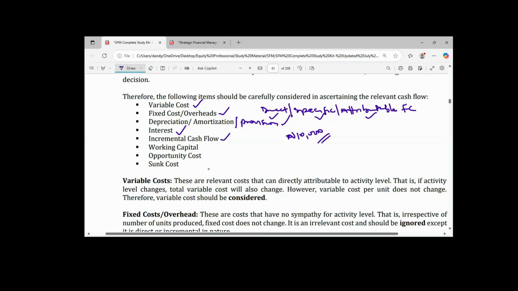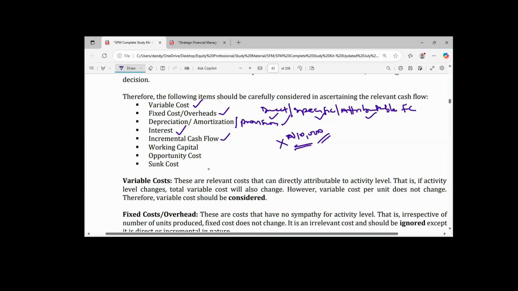All right, so because the cost of capital already included interest, then the absolute amount of interest, which is the naira amount, should be ignored. Okay, it's not relevant. So whenever you are given interest expense in a question and you want to determine cash flow, you want to know whether you should include it as part of the cash flow for the project, please don't include interest. The absolute amount of interest is irrelevant and should be ignored.